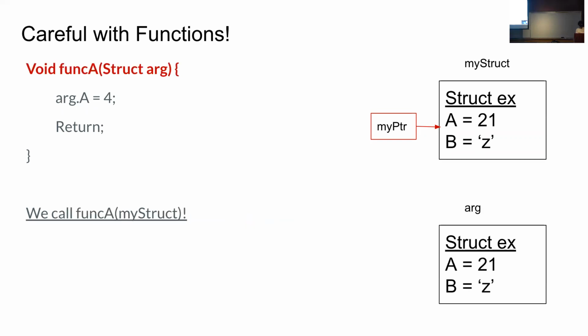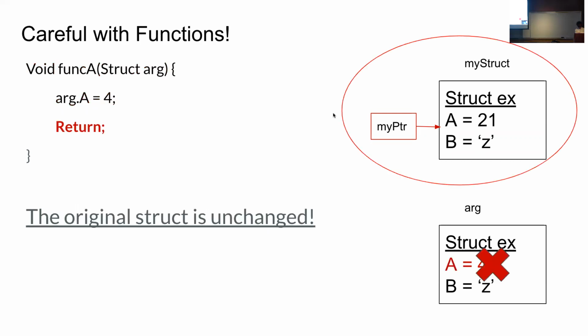So we enter the function, right? We pass in this argument, the struct argument, and once we call the function, we make a copy of what's passed in. So it actually makes a perfect copy of myStruct, right? And then on the copy, it edits the a field, and then it returns, right? And deletes the modified copy, right? So the copy was edited and then thrown away, and the original struct was unchanged.